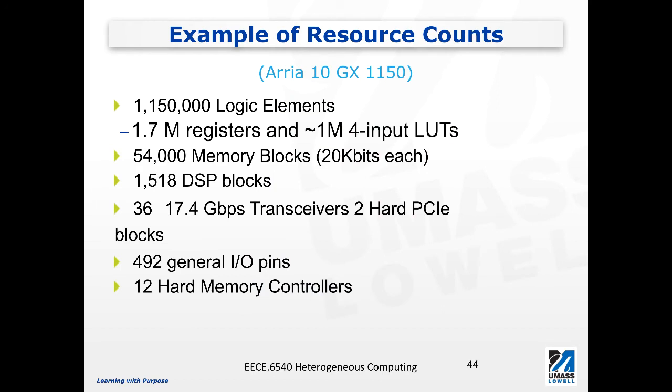Here is an example of FPGA chip. It's a very recent one from Intel Altera. It's Arria 10 GX1150, which has over 1 million logic elements, including 1.7 million registers and over 1 million 4-input LUTs. It has total about 54,000 memory blocks, and each block has 20K bits. It contains 1,500 DSP blocks, and it has 32 very high-speed transceivers and 2 hardcore PCIe blocks.